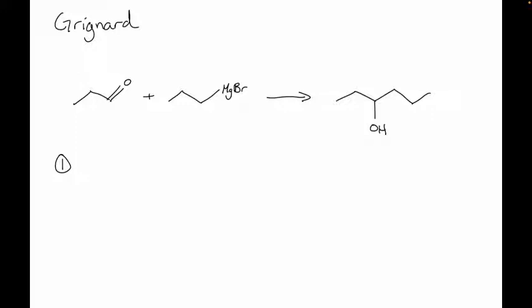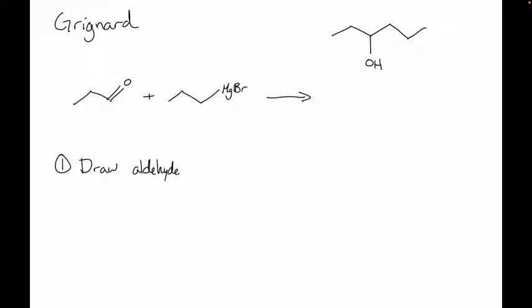All right, so how I would go about doing this. So again, this is my target here, but now I'm going to do it step by step. I'm going to draw my aldehyde or ketone carbons. Right? So again, I'm not losing any carbons in these reactions. It's very important to make sure that you have the same number of carbons on one side as you do on the other. So the first thing I'm going to start with is my aldehyde or ketone carbons.